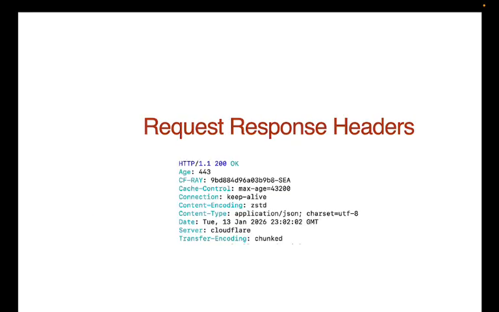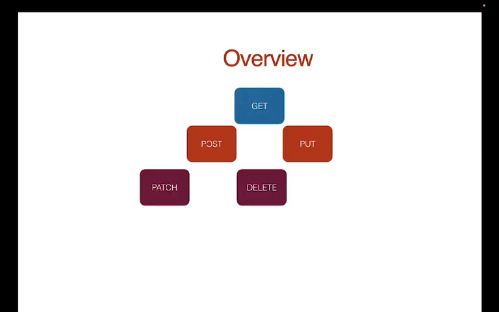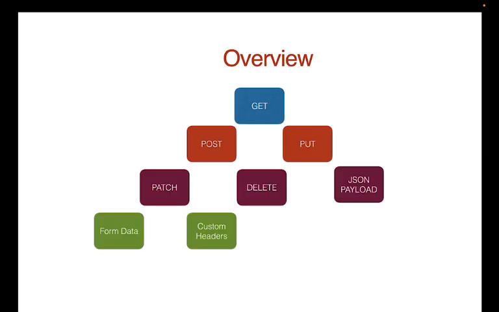the info right there in an easy color-coded readable fashion. And with equal ease, you can pass custom headers, authentication information, etc. In this video, we'll dive into how HTTPie lets you send any request, work with JSON, and supercharge your API workflow without the headache. We'll see how easy it is to send get, post, put, patch, delete requests with JSON payloads, form data, custom headers, and authentication, and see the request and response header information in a nice color-coded way without leaving the terminal.